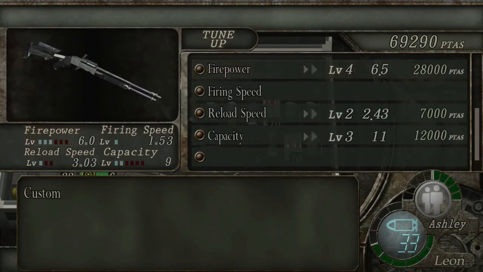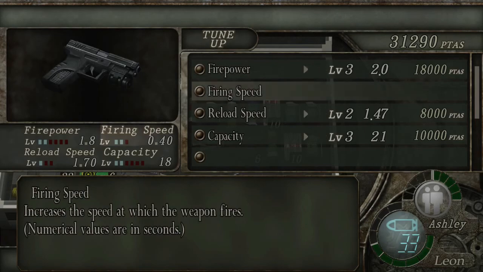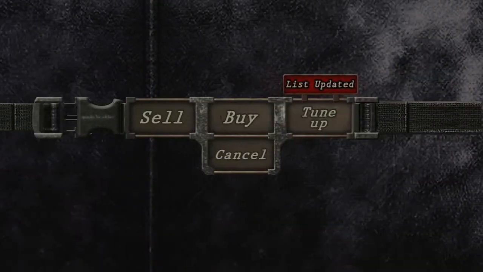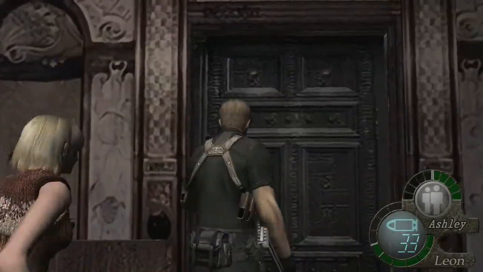What do I improve here? Improve the riot gun, that's definitely the last upgrade on that. Is that all? What are you selling? And I get rid of a lot of handgun ammo because I always have too much, so. Make a bit of money. You certainly don't run out of handgun ammo in this game.